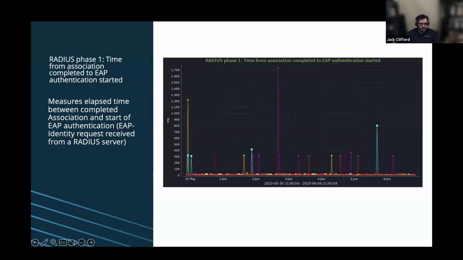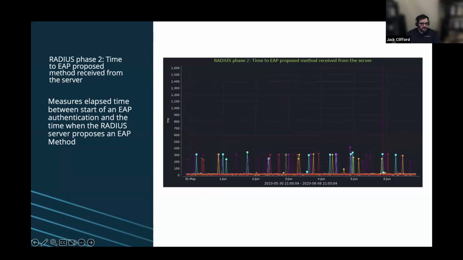So phase one, this is the time it will take between the association that we just saw and then the start of the EAP authentication, or when the authenticator sent to the client its request to verify who they were, essentially.